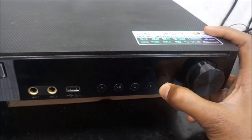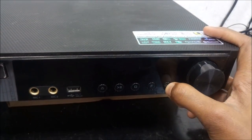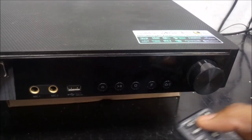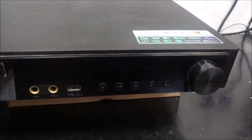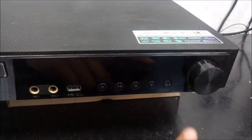For this particular model, if you wait long enough, it manages to come on, but with a myriad of problems. The function doesn't work, sometimes it doesn't go off. No sound, only the volume, you can see the volume going up and down, but absolutely no sound comes from the speakers. I'm going to show you how to solve this problem, and the problem is very simple to solve.